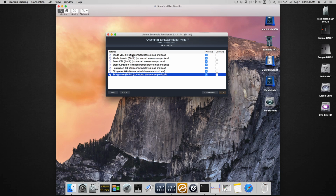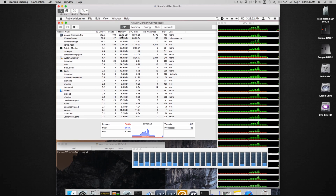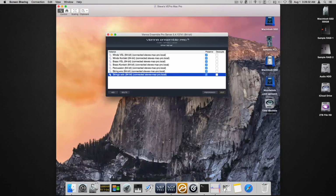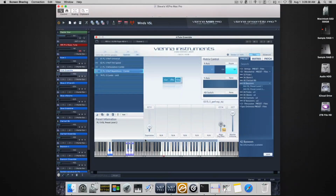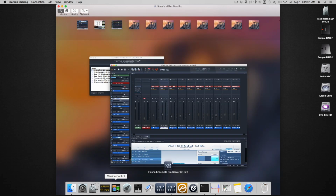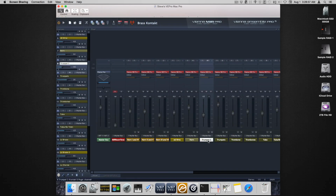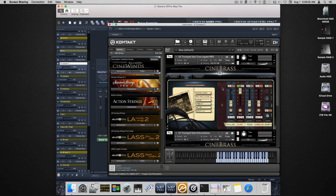Now on this playback, if you notice, this template is about 53 gigabytes, which is pretty large. But I purposefully did not optimize anything. If we take a look at the VSL instruments, optimization is turned off. Everything is loaded into RAM. If we take a look at one of the instances that has Kontakt instruments, same thing. So all my Kontakt instruments are completely loaded, with all samples loaded.